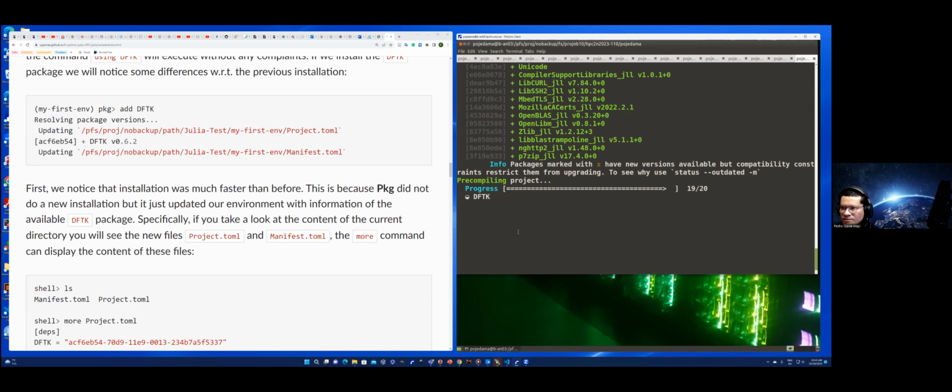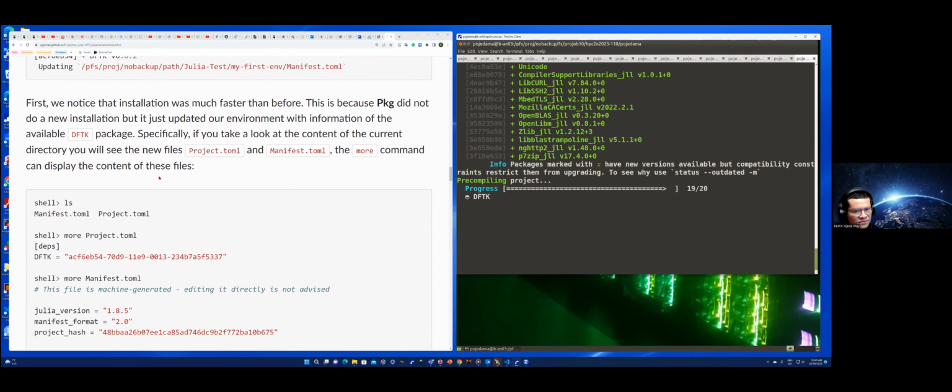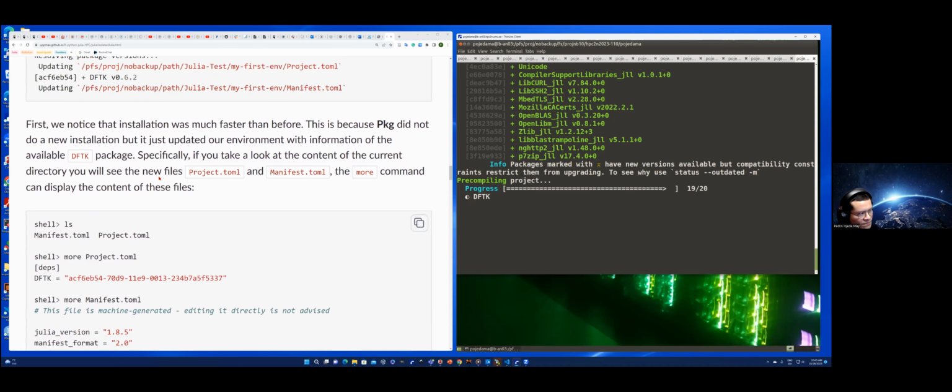Well, it's not downloading all the packages, but as you can see here, the latency for these particular packages is relatively large because it's a big package, right? Is there any question at this point before I continue?